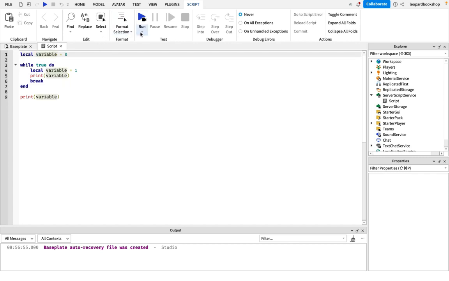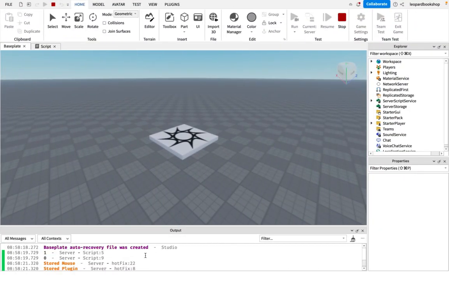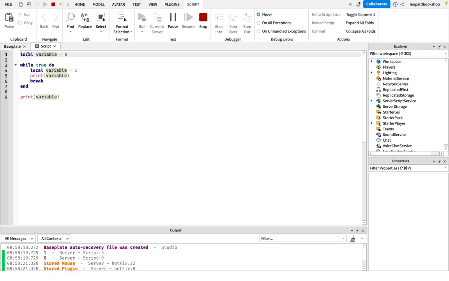So let's test it. Click on this arrow, click on run, or you can press F8. Click run. Make sure you have the output open. And here we go, guys. You can see if we look in the output, we have a 1 and a 0. And if we go to our script, you can see that we have 1 variable labeled 0 and 1 labeled 1. What it's done is it's defined this variable, it's then gone into the script, into the while loop, and it's defined a different variable, printed that variable.